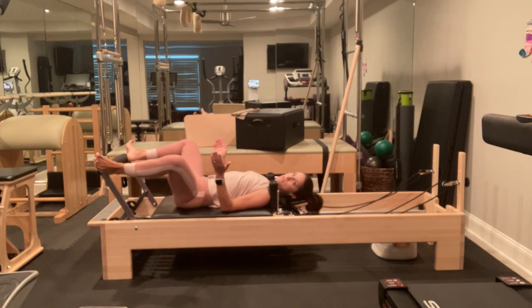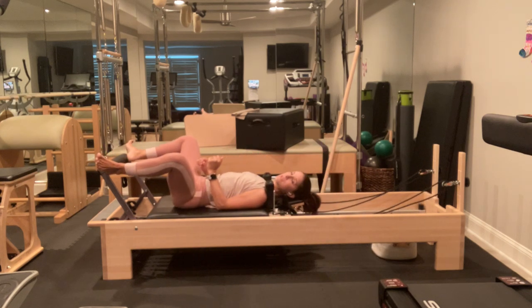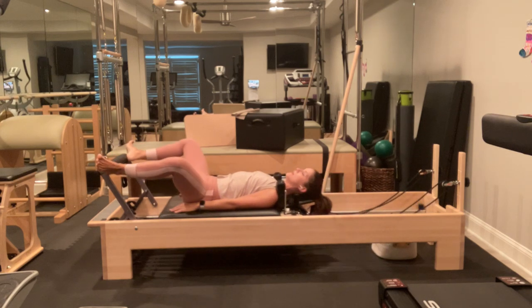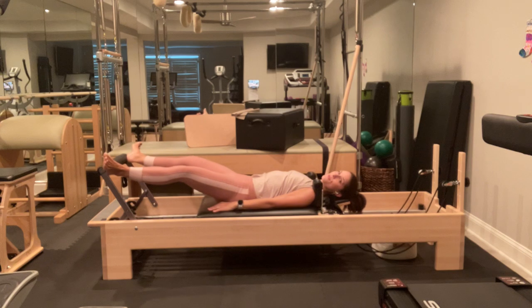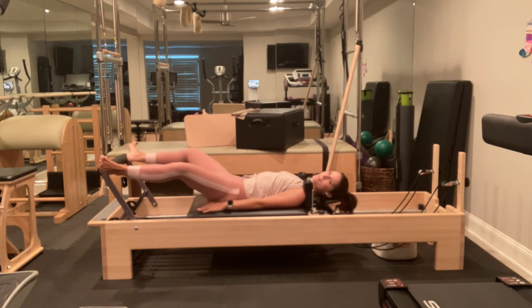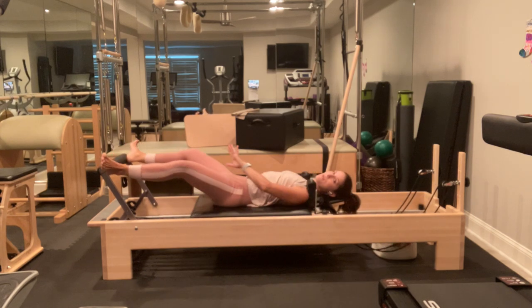Pull up on your toes and press it out. Pull up on those muscles, squeeze in on the inner thighs. Draw everything up towards the midline and resist it back in. And press and pull your muscles. And in. Four. And here's five. And now let's speed it up after this one.